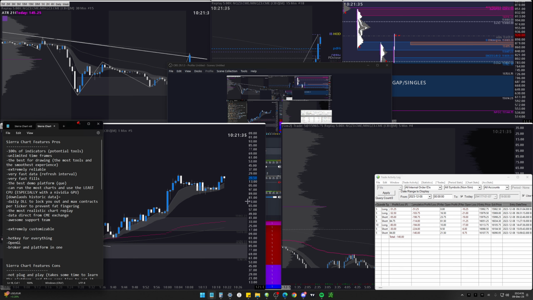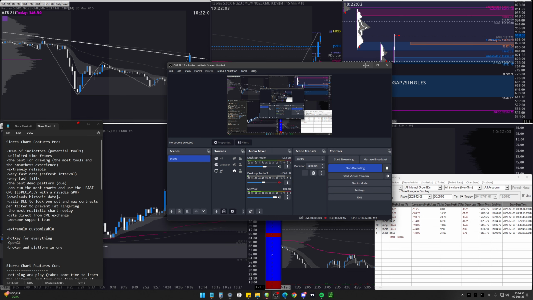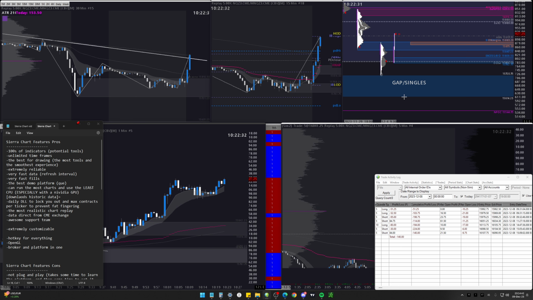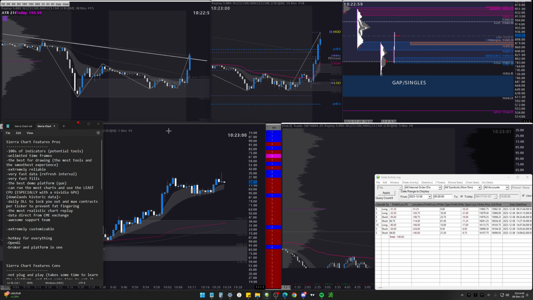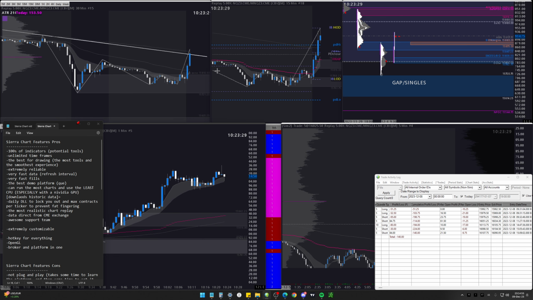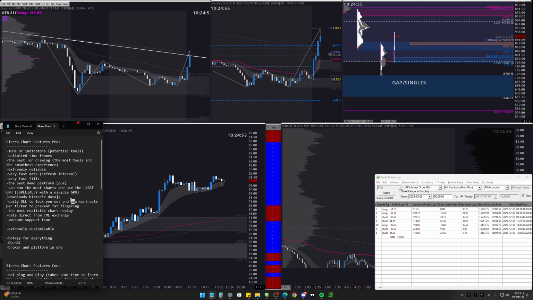So it's extremely customizable. If you haven't noticed, I just switched to the blue theme. You can change anything and everything about it. So the sky's the limit. Once again, that can be a double-edged sword because you'll end up spending hours making it right. So if you do get SierraChart, I just recommend getting it to how you like it and trading it. Don't spend too much time going down the rabbit hole, at least at once, of learning how to work this, finding its full potential, because you'll spend years exploring SierraChart. So don't let it take over your trading. And that's why I feel like someone's got to be ready to move to SierraChart.